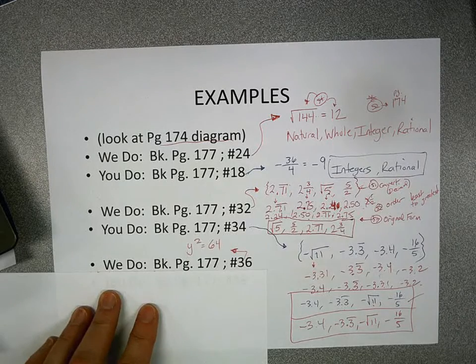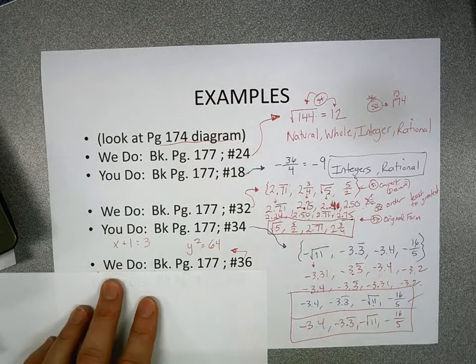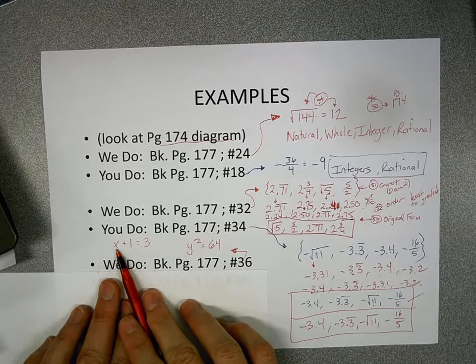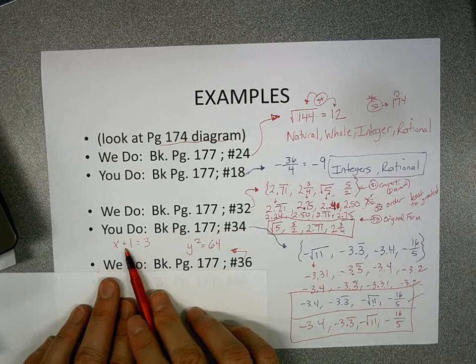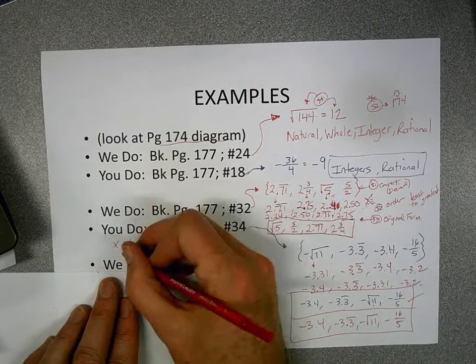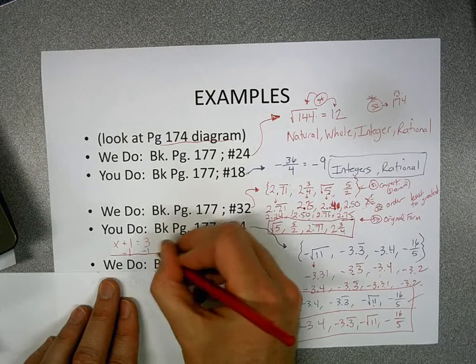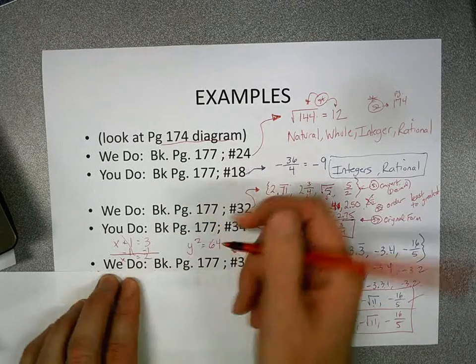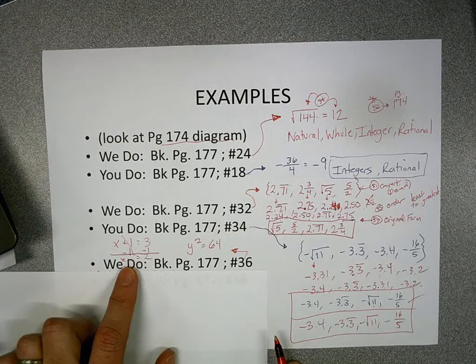If we had a simple one like x plus 1 equals 3, yes, I know x is 2, but it's not the answer we're looking for, it's the process. If I need to solve for x, I do the additive inverse, the opposite of plus 1, which means subtract 1, and you do it to both sides of the equal sign. This cancels out, and this gives us x is equal to 2. Those are the steps that I'm hoping your elementary teacher taught you, because that's how you solve equations.